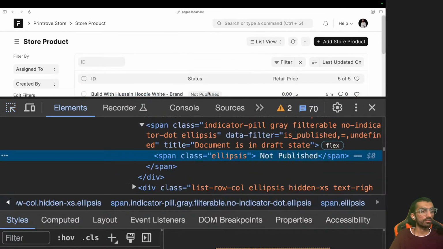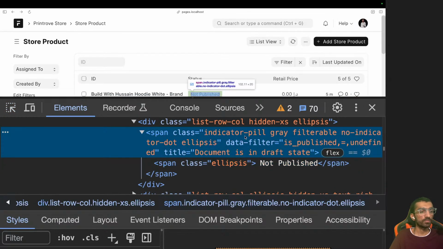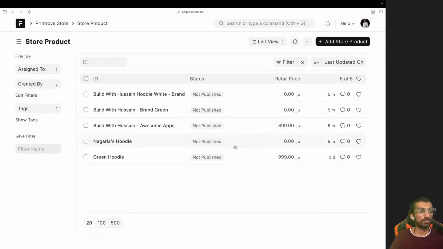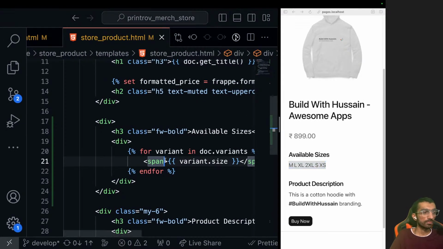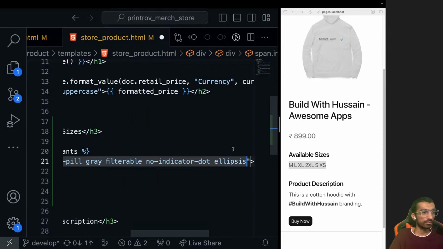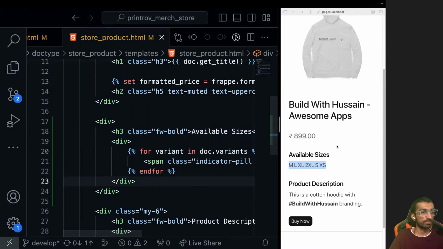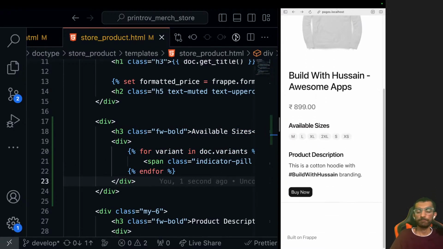Come on. Yeah. Indicator pill. Gray. Let's copy all these classes. Let's refresh. Looks nice.